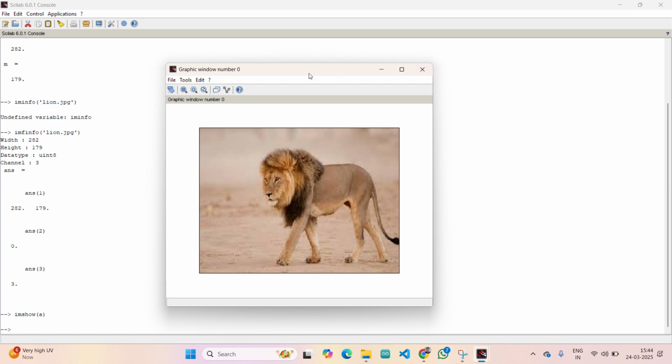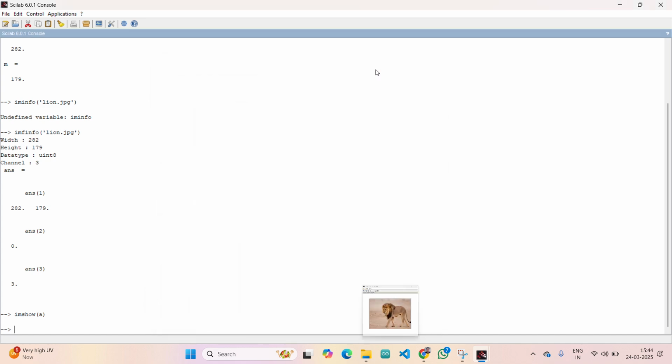Now I am going to explain how to convert this to a grayscale image. Why are we converting to grayscale? For performing various operations on an image, we don't directly use color images. First, we need to convert to grayscale, and in a few cases we will convert to black and white, and then we will perform operations.